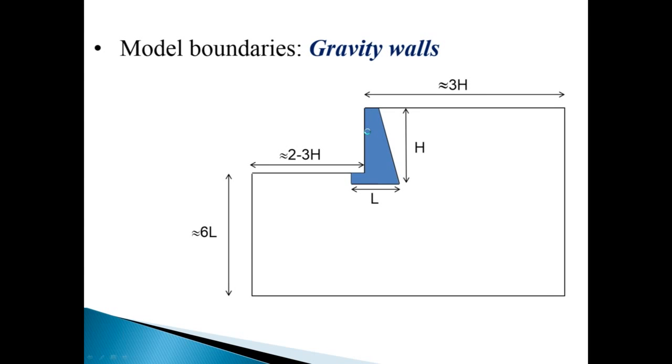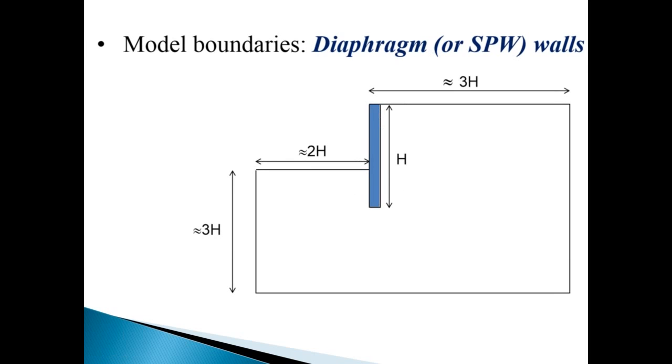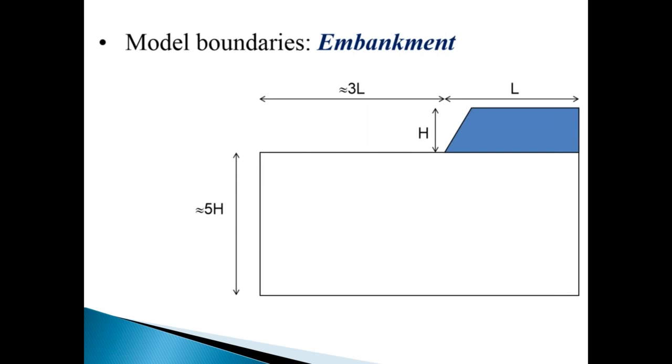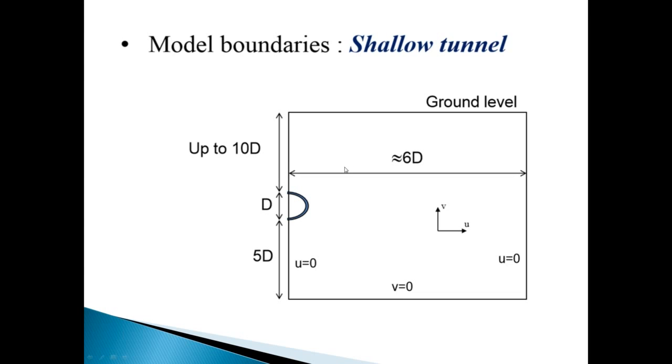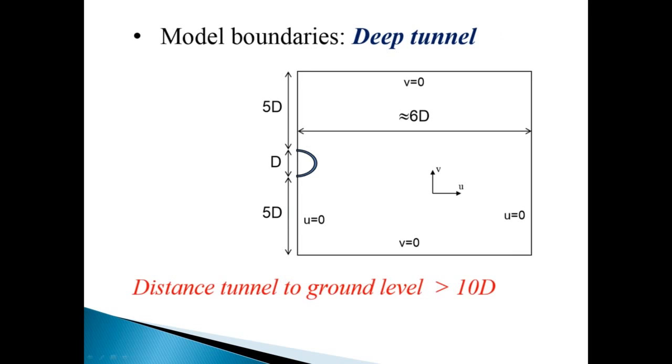So once again, gravity walls, diaphragms, embankments. These are just good guides to refer to when you're creating your boundary conditions. And then we also have boundary conditions for tunnels here. Okay, so once again, I'll send this to all of you so that you'll have these references available to you when you're creating your boundary conditions for your own projects.